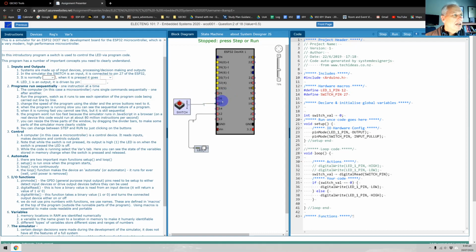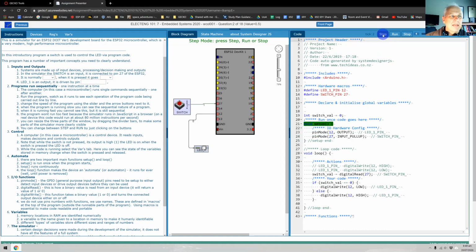Programs in this simulator just mimic what happens in a program that's running on a real-life device. There are some limitations around this, but basically I can run my program by stepping into it. And you can see that it started here. This is where the code actually starts to run. Void setup. This is the first function that is run, and this function is run once when the device is powered up. So all of your setup code goes here.